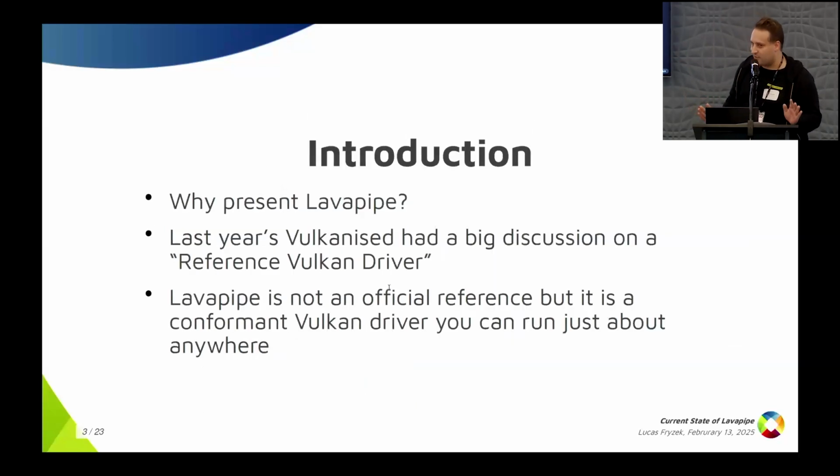So why am I talking about Lavapipe? Well, if you don't know what it is, it should hopefully be interesting. But this is a little bit of a continuation from a discussion that happened at Vulkanised last year. Last year during the panel, there was a big comment of, there should be a reference driver for Vulkan that everyone can use everywhere and have an idea of what's supported and how to do things. Lavapipe is not a reference driver, but it is a conformant Vulkan driver you can run on basically everything, including pretty much every OS that anyone's using for development. So hopefully it is of use to you.